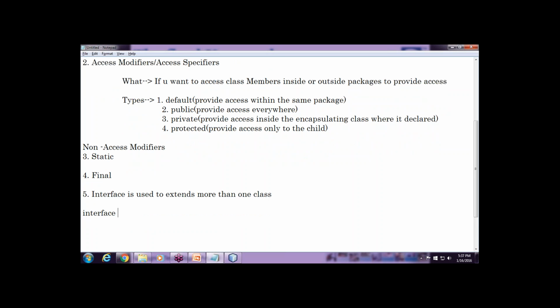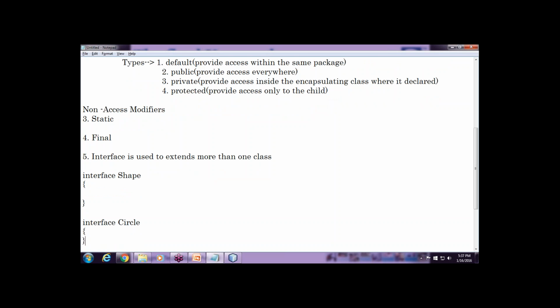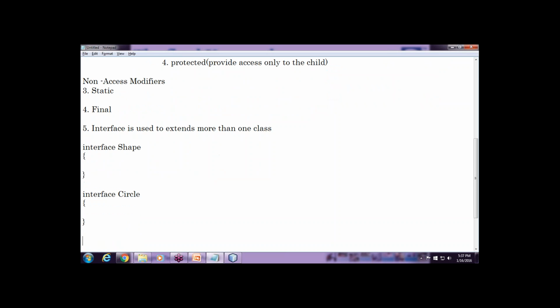shape. See, interface shape have some method. Okay, and interface circle. And now you see I have a class oval which need to extend shape also and circle also.